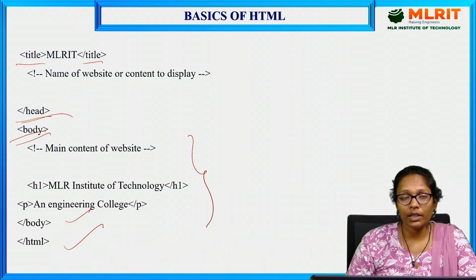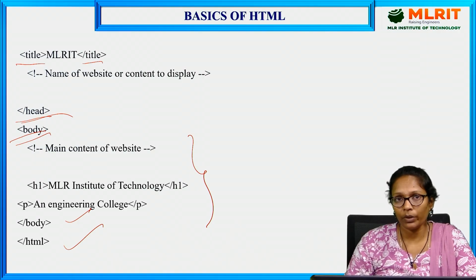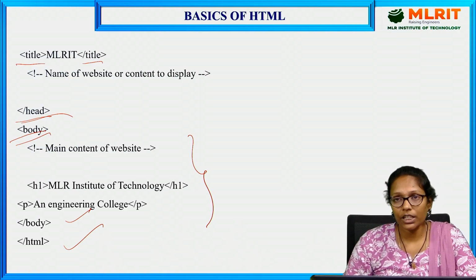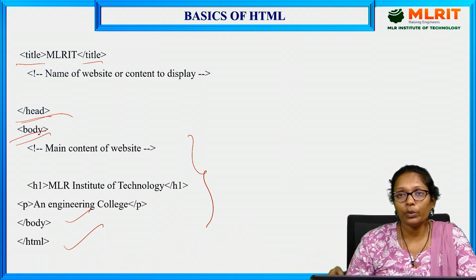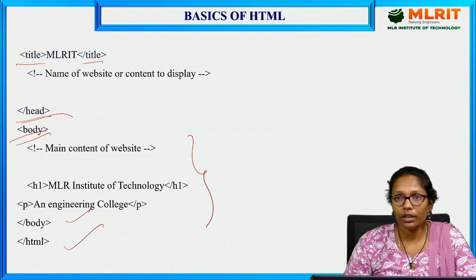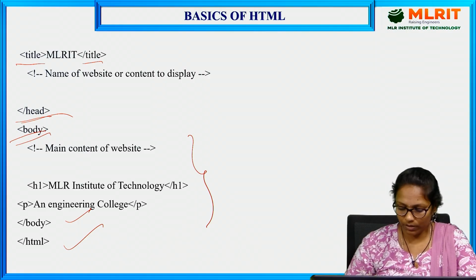Of course, this meta information is not mandatory for every program, but whenever you want to design an actual website and you want to deploy the website onto the cloud, then you need to add all this information just for knowing purposes. So the user has to know who is the designer of the website, or what is the profile of the website, and what are the different things provided by this website. All the meta information you can mention in the header section.